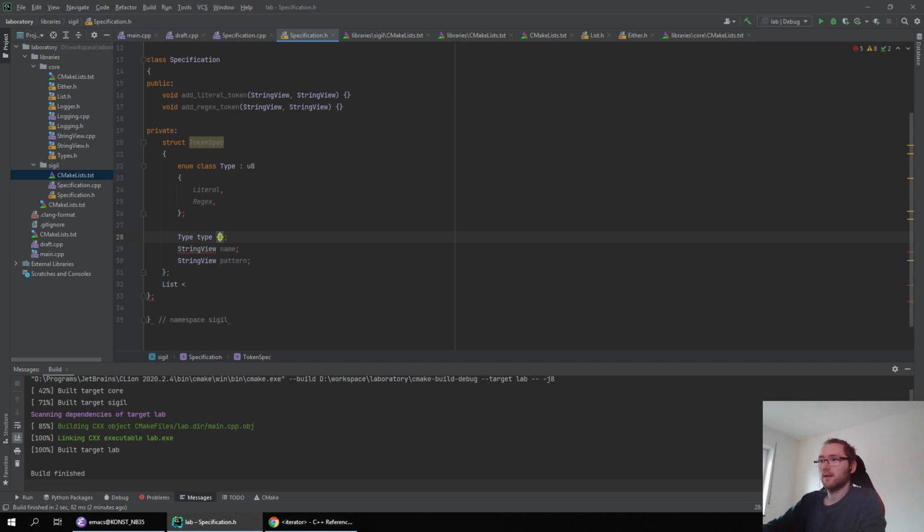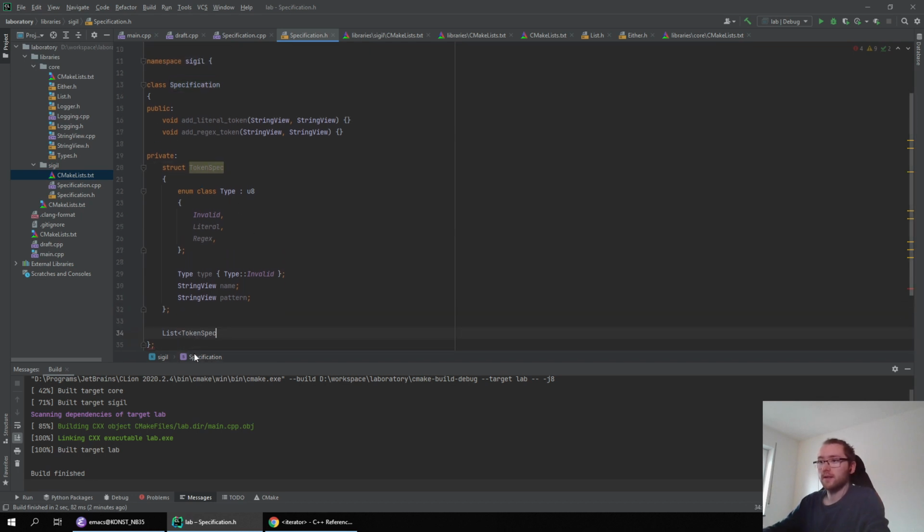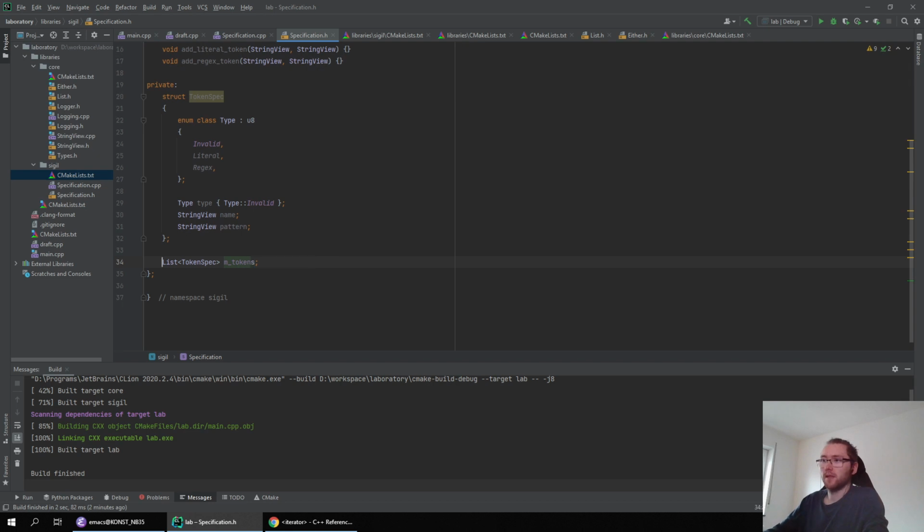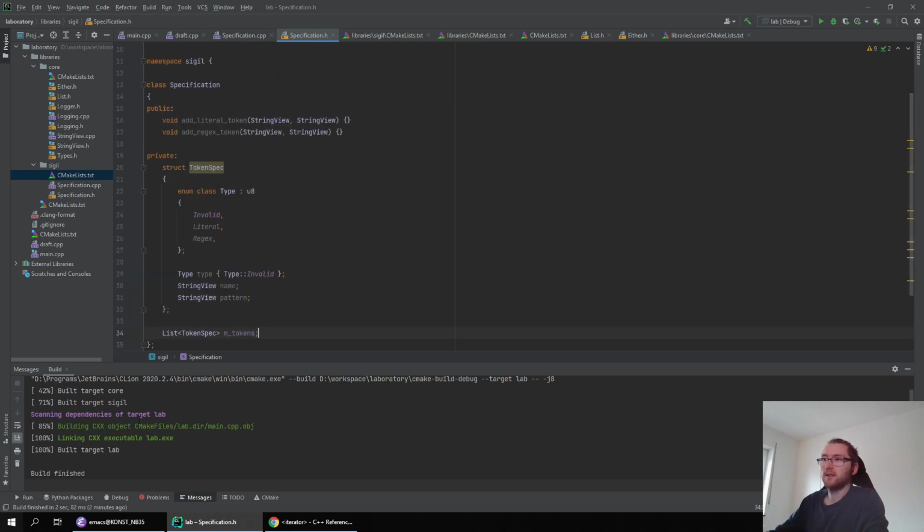Just use another type, which is basically the... I just accidentally create an instance of this, and it will be invalid internally. So if I now have a list, I'll keep a list of token spec tokens. It's tokens. Token modifications. So I'm keeping it a little bit short. This is meant to be internal.